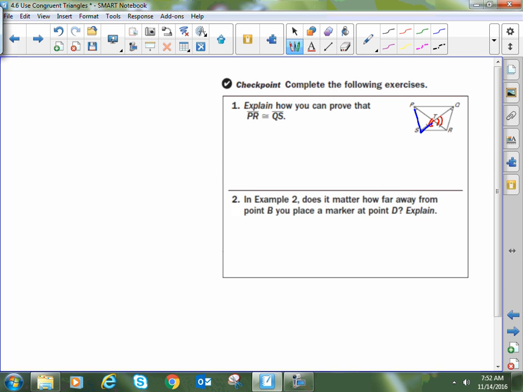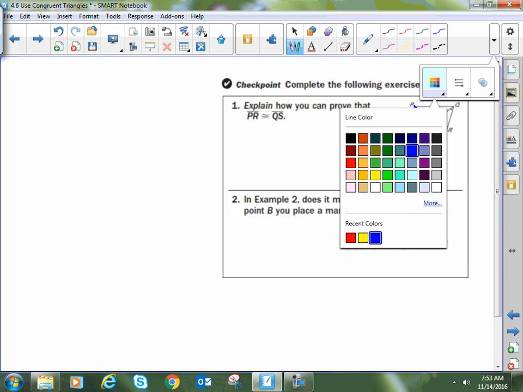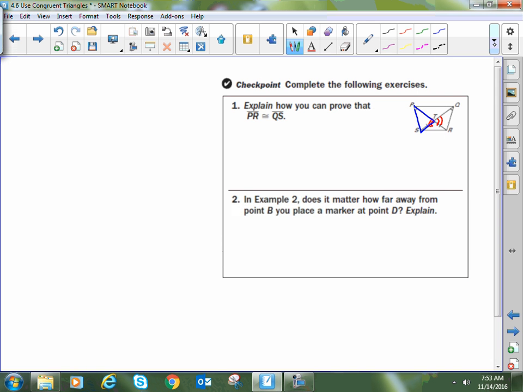I'm looking at this triangle right here, and let's try yellow. Looking at this figure right there, we're looking at those two triangles. Based on what I'm seeing, I can claim that those triangles are congruent by angle-angle-side, because I have two angles and a non-included side in both triangles that correspond and are congruent to each other. So if those are the same, then we can have something to work on.